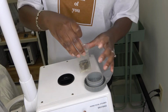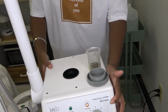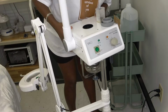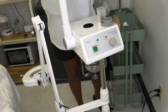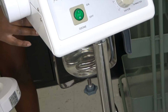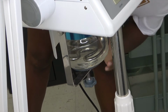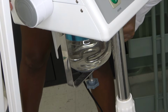Now I'm going to put water inside of here. I'm going to pull this back. They have lines to show you where to stop. I'll zoom in so you can see, but right now I'm just going to put water in. Okay, we've filled it up to the max line. It's kind of hard to see, but the max line is right here, and that's where you want to put your water.